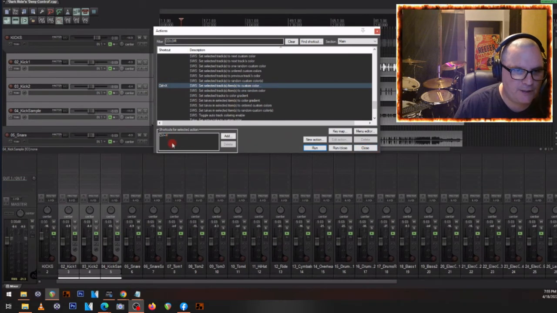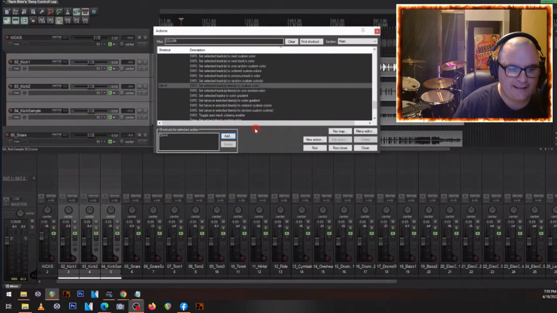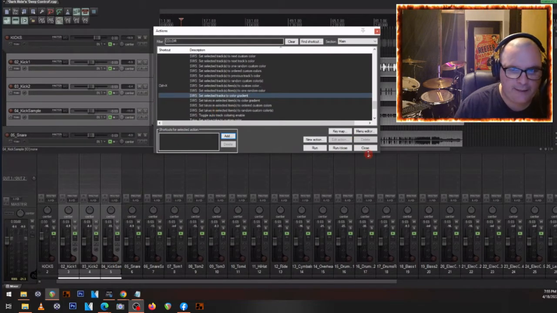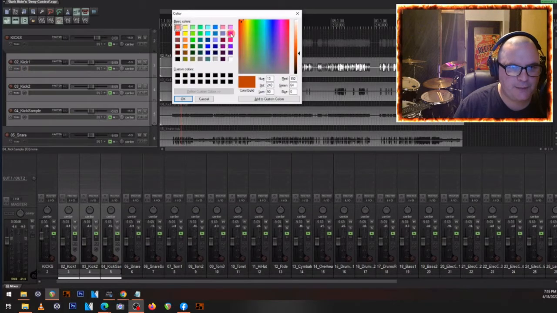To set that, you would go here and push Add, and push Control X is what I wanted. If it's taken, it will ask you if you want to override it. If it's not a key action you're already using, I don't see the harm in it. You can always go back and undo all this stuff. Anyway, so while we're there, Control X should be able to change the color of just these three tracks.